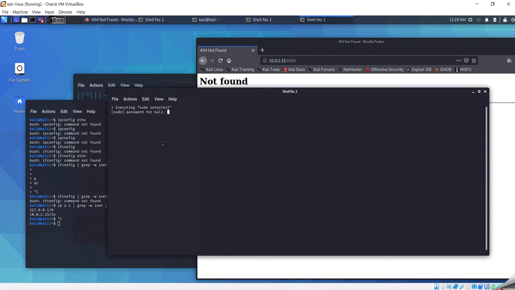Before going into the social engineering toolkit, it asks you for the password of Kali. Kali is my username. In Ubuntu, I used my name as my username, but here I used Kali. It doesn't matter, you can put whatever username you want.